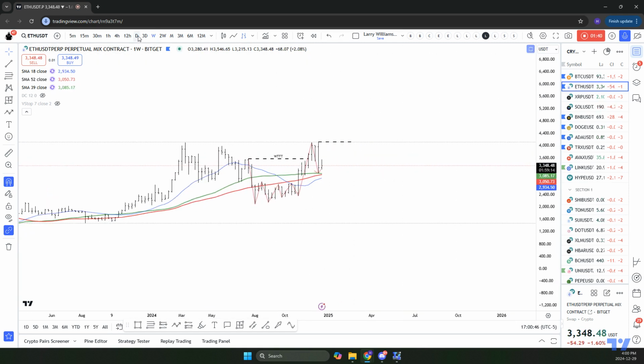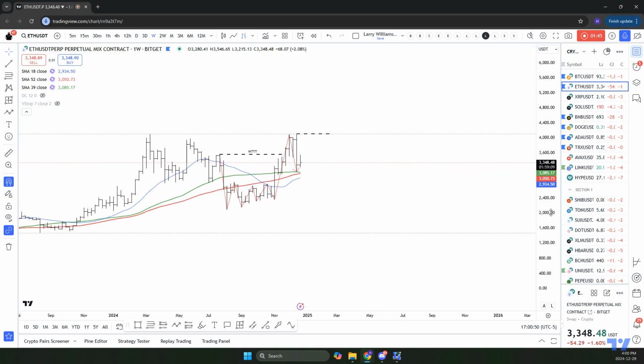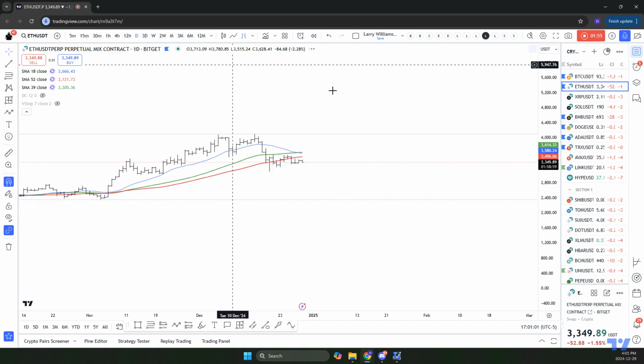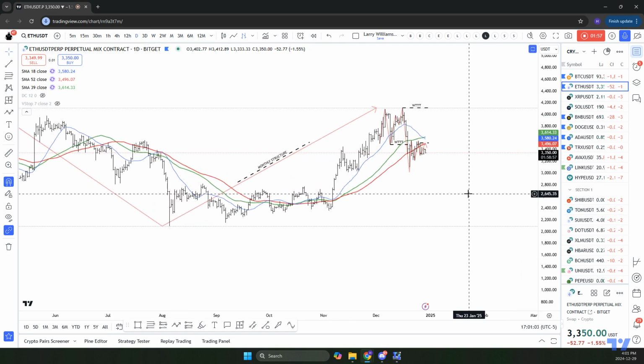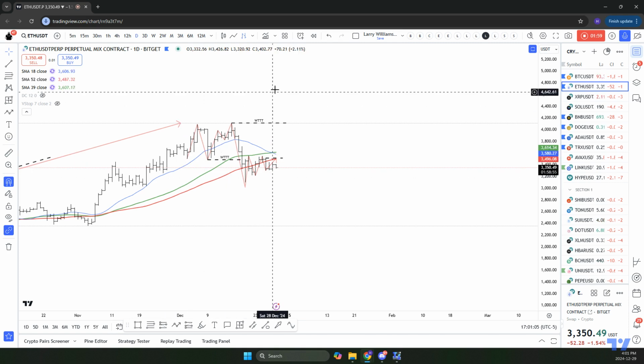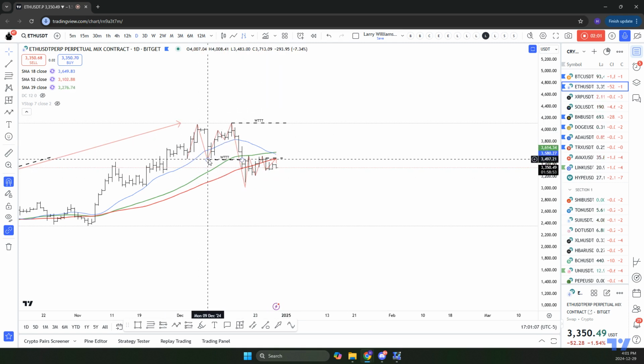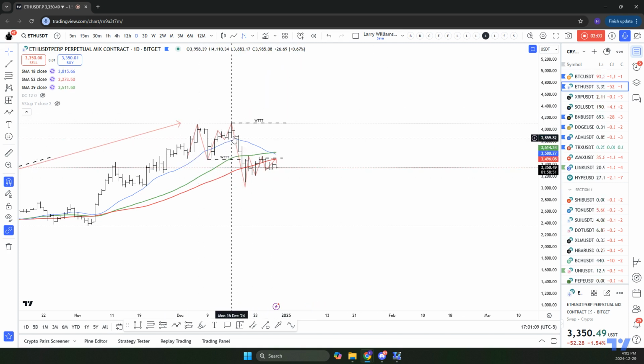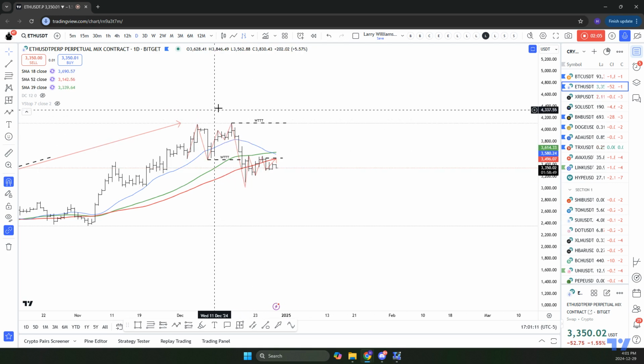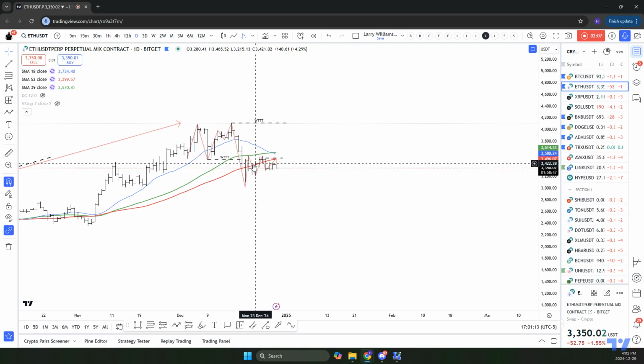Now on the daily chart, we do have stuff that is actionable, and that's where I'm going to be focusing most of my attention on Ethereum. A bit different from Bitcoin, where I have a few scenarios on the weekly and the daily that are actionable quite immediately, depending on what price does. We go over here to the daily. The red line again denotes the short-term market structure. We shifted into a Williams true trend change to the bearish side on the short term for the daily time frame when this low got taken out.